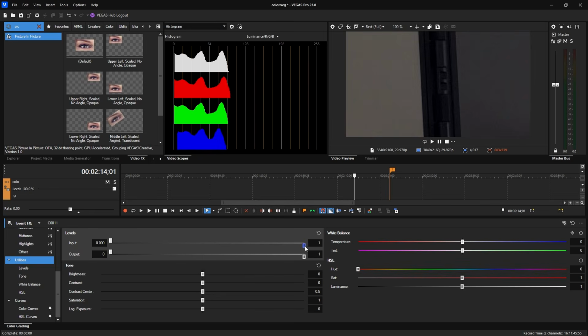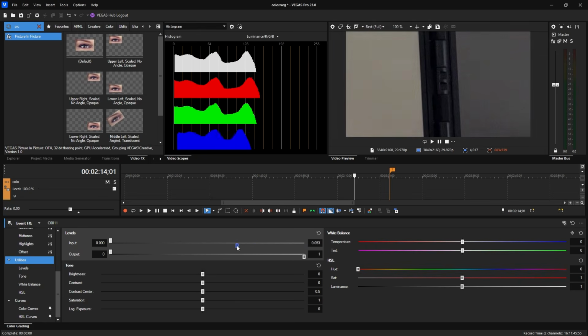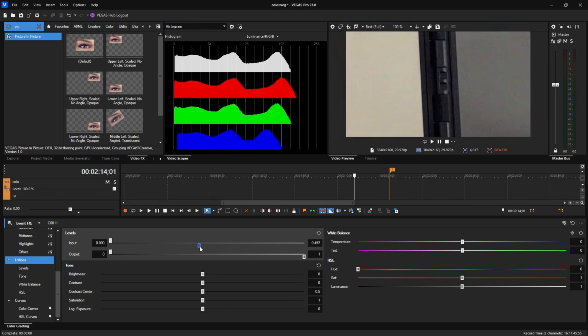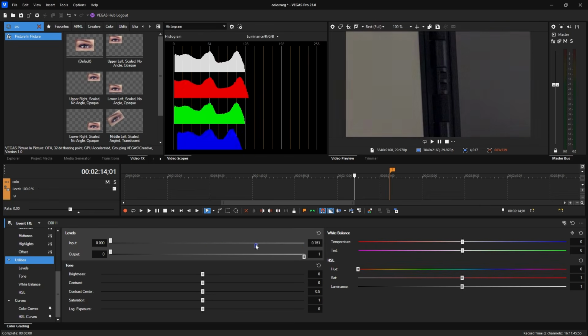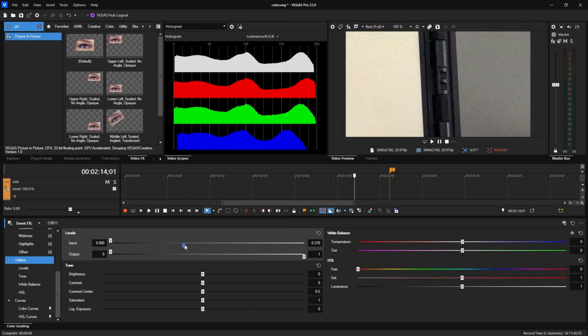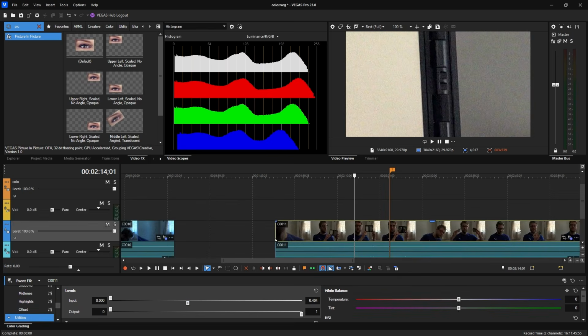It's already dark enough. But if I stretch the inputs out, you can see I can bring it to where the information is, and now I have the luminance RGB going, so I can see the red, the green, and blue all together, and stretch the information all the way to the tippy top here, and that's as bright as it can go. Now, I'm probably not going to do that, and I'll show you why.